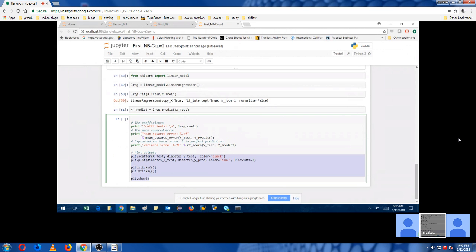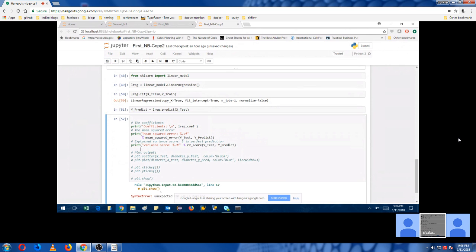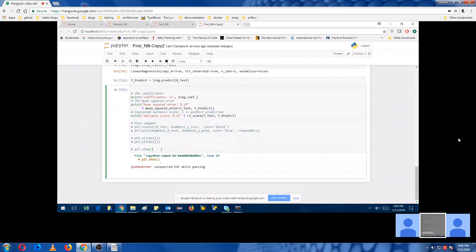If you do control forward slash, it should comment it. Okay, control enter. Plt.show. Where is plt.show? Why is it giving this error?